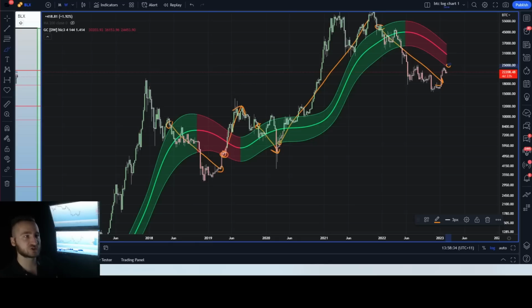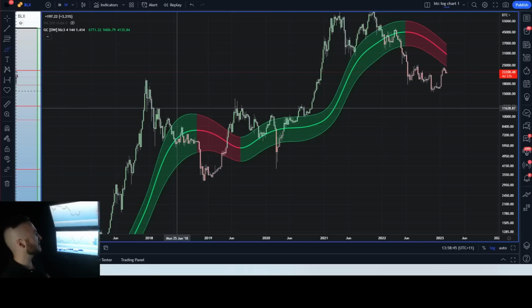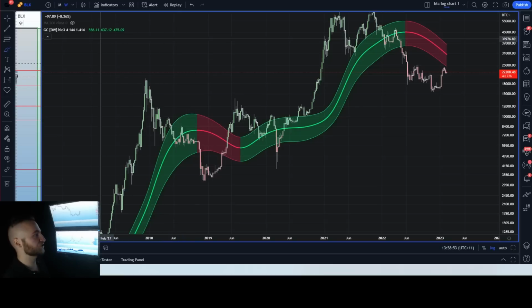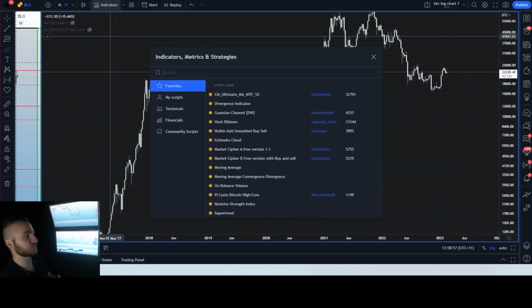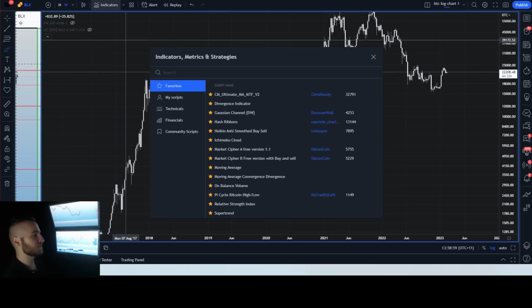Breaking back into the Gaussian channel will coincidentally occur around $25,000, again breaking a horizontal level and sending Bitcoin into a macro uptrend. So all of these indicators are lining up and pointing in the same direction, targeting those same key levels of resistance that will trigger an overall shift in the trend and give an indication that the probability of a continuation upwards is much, much higher.